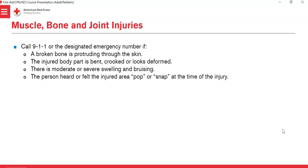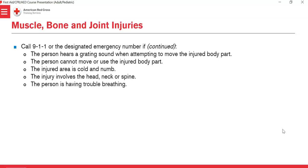A broken bone is protruding through the skin. That'd be a compound fracture. The injured body part is bent, crooked, or looks deformed, so maybe a dislocation. There is moderate or severe swelling and bruising, and the person heard or felt the injured area pop or snap when they were hurt. Also call 911 if the person hears a grating sound when attempting to move the injured body part. The person cannot move or use the injured body part at all.